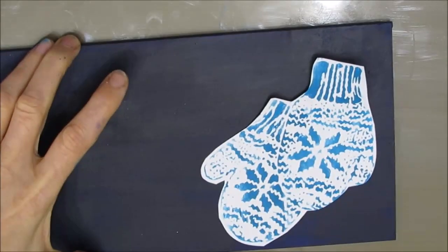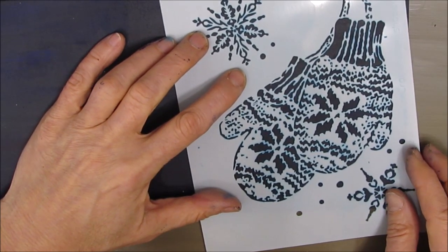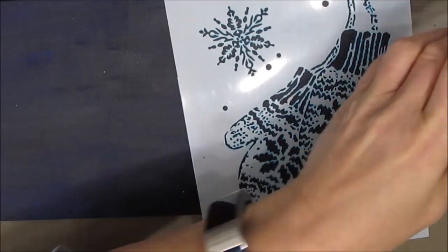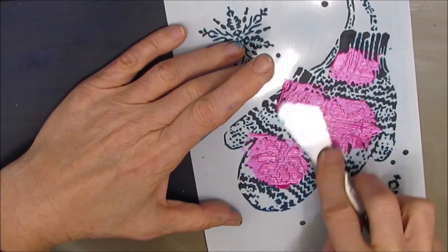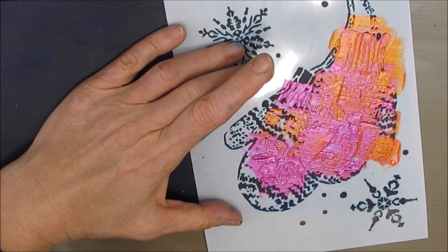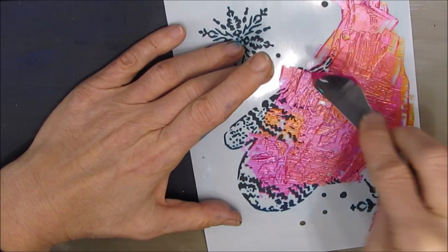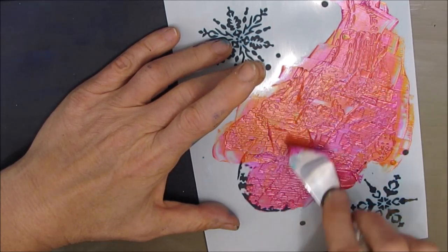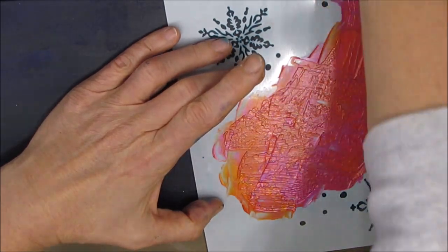Now that the paint has completely dried, I'm repositioning my dummy mittens and items in the composition, placing them, and then putting the stencil over top — decision time. I'm going to use fuchsia and the orange color — I can't remember if it's called marmalade. I start with the pink and end up mixing these, which makes a beautiful coral. You can also take the stencil butter and mix a little orange acrylic paint into the pink to change the hue, and that works really well. You can play with the colors, tweak them, and still get all the shimmer and shine of the stencil butter. When mixing paint in, I'm using medium-bodied paint.